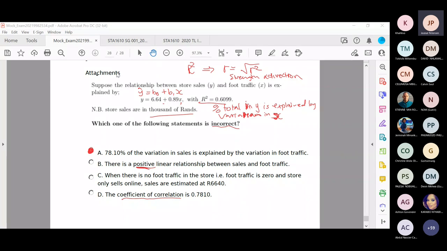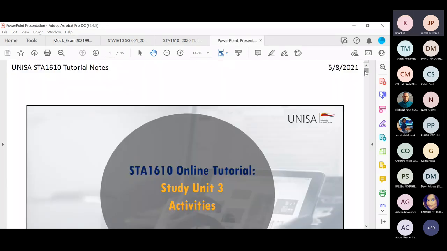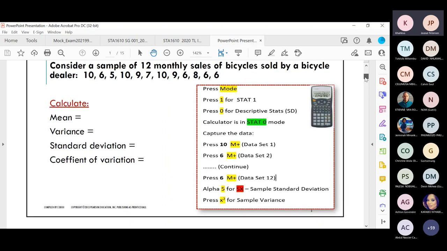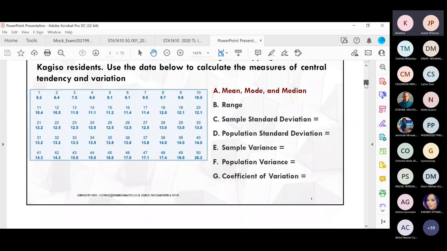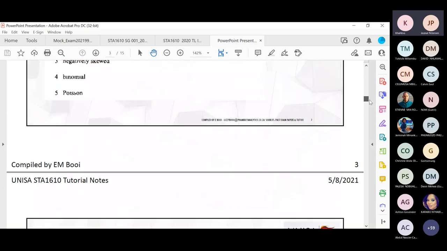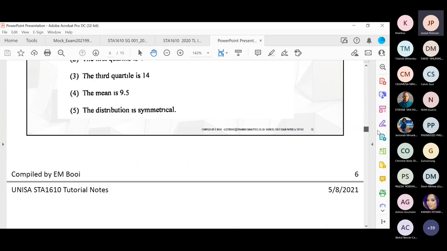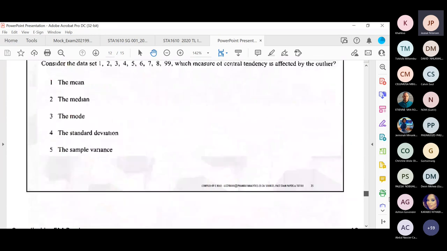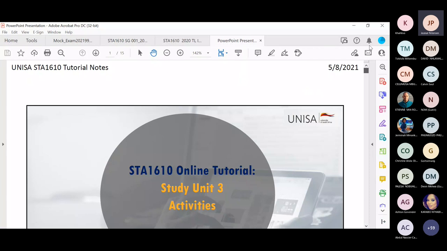Can I ask those who attend my sessions, did I, in the notes, include the steps? I can't even remember these things. Yes, you did. Chapter. Yes. Let me just check. No, I have only for, oh gosh, that is not for Casio. No, I don't have the steps for Casio.